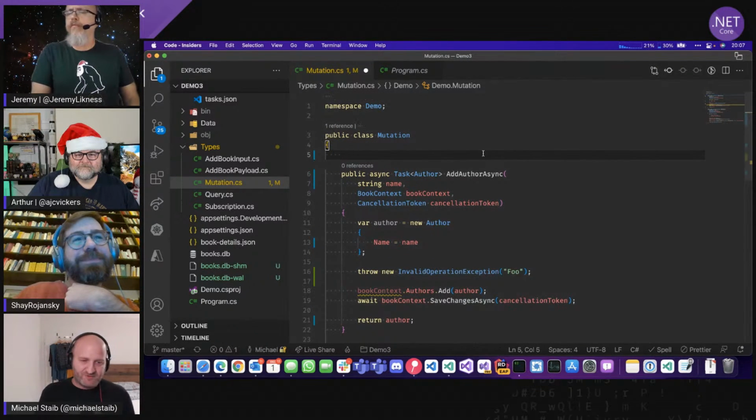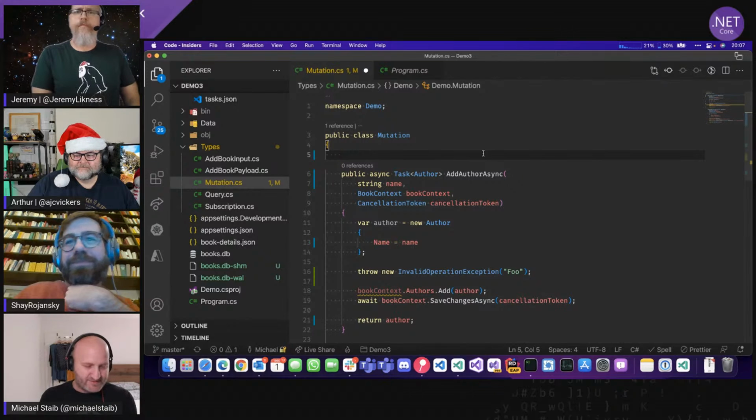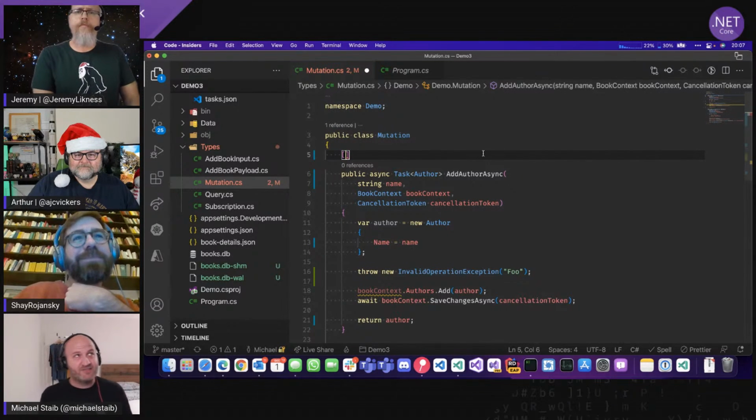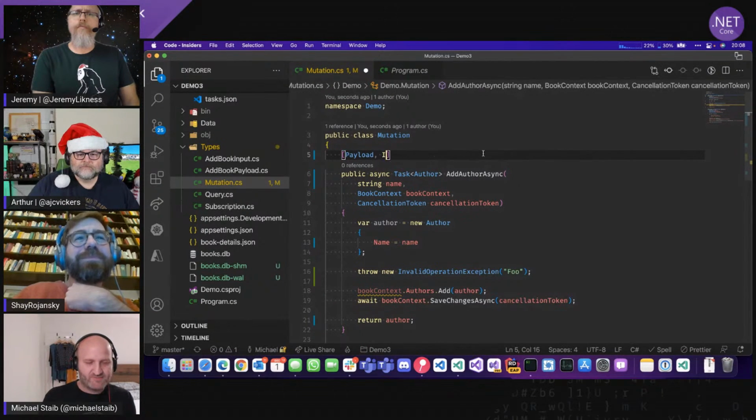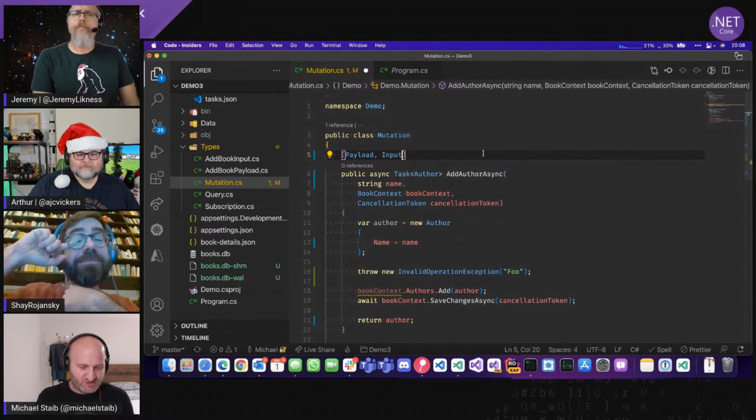So these attributes are not fixed. We are still working on them. Essentially, I want to have just one attribute. But at the moment, you can specify payload here, so that you tell the engine, generate me a payload object for my mutation, and also generate me the input object for my mutation here.